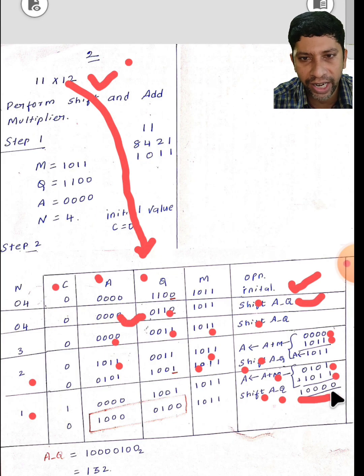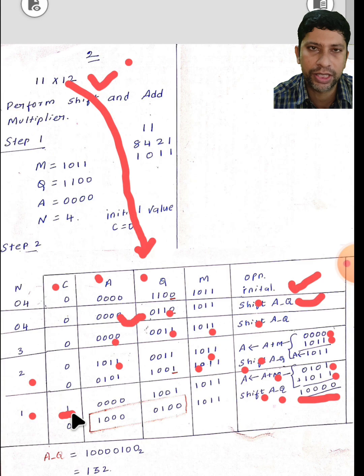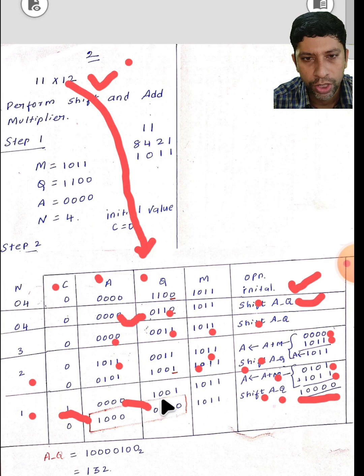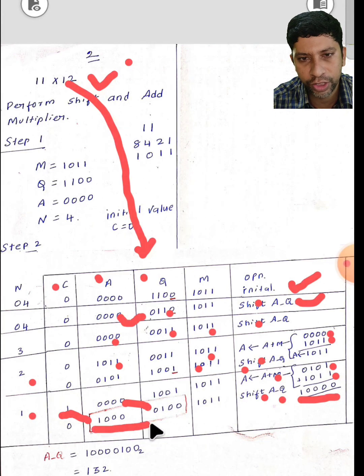Got it? If I add, I am going to get this value. This value is going to be 0 followed by 1. This 1 will be coming to this C value. This is the reason why we are adding this C. So from there, what is going to happen? Once this is over, the next operation is always shift. So I am going to shift. This 1 is going to come here, 1, 0, 0, 0. This 0 is going to come here. Then 1, 0, 0. Then this 1 is discarded.